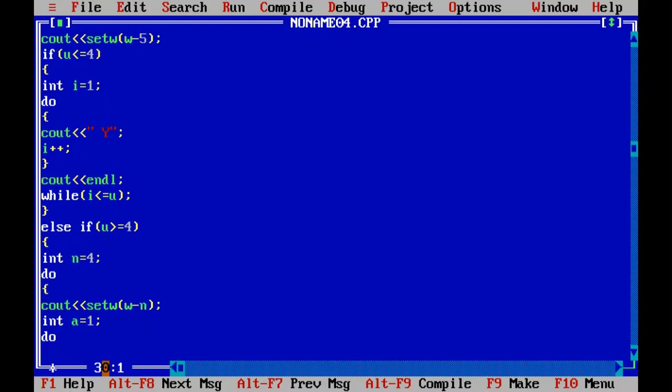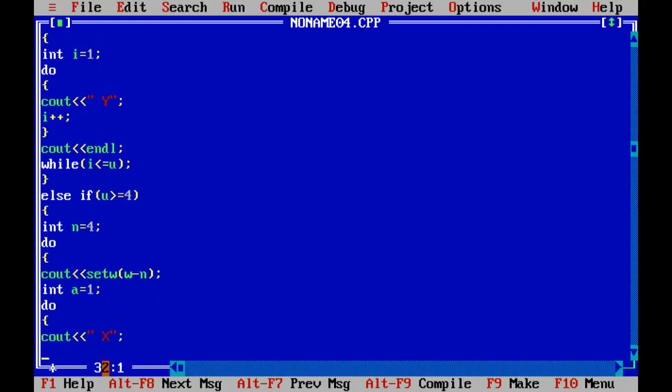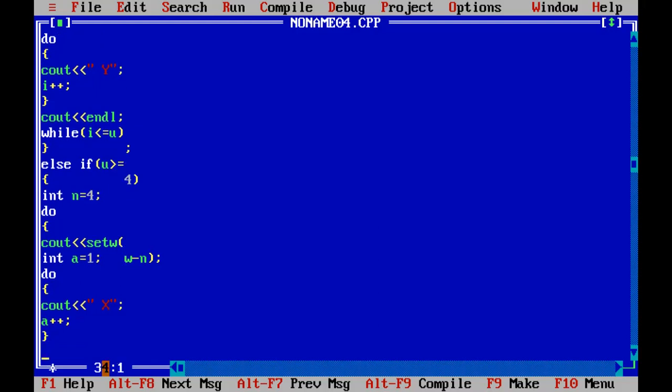Now the body of that loop should print the value of x on the screen, and for the iteration, increment the loop variable a, ending the body of the inner loop having the loop variable a.